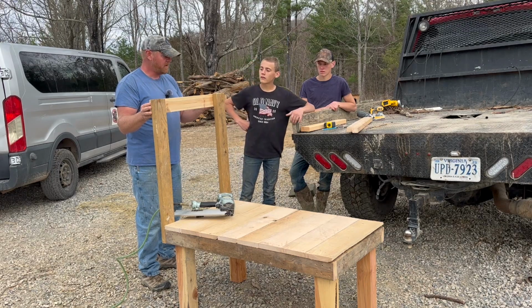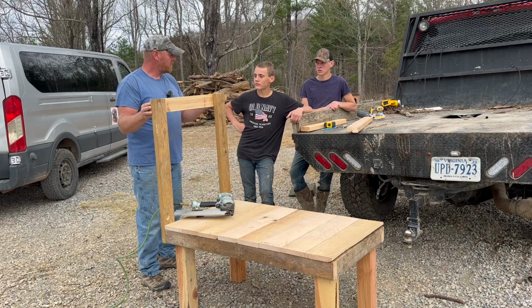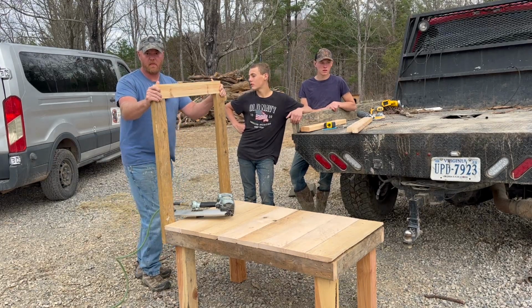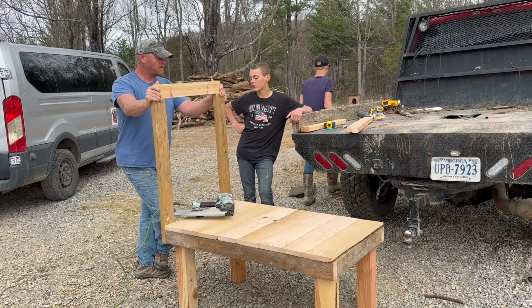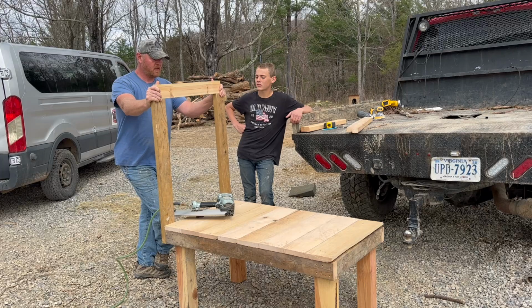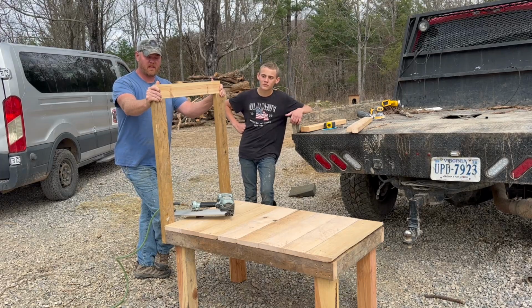Oh, I know what the problem is. Yeah, it should be 27 inches. I got these measurements off of the blog, and they're inaccurate. So we're going to need two 27-inch.